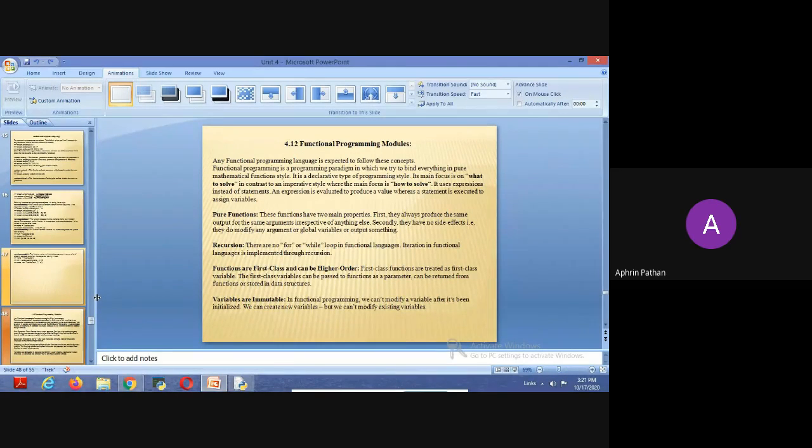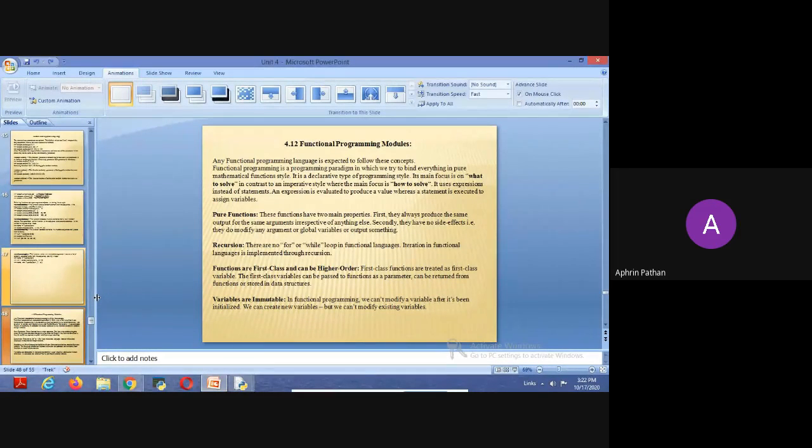Okay, so it is a declarative type of programming style. Its main focus is on what to solve, in contrast to an imperative style, where the main focus is how to solve. It uses expressions instead of statements. For functional programming, we directly use functions instead of declaring statements in the program. An expression is evaluated to produce values, whereas a statement is executed to assign variables.